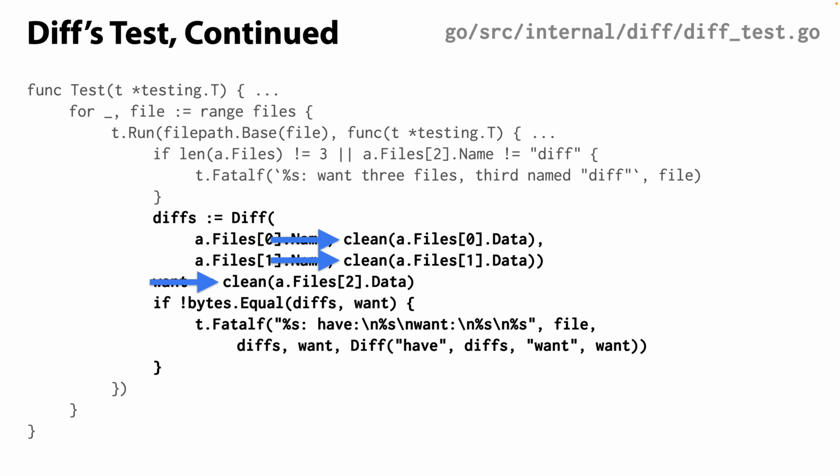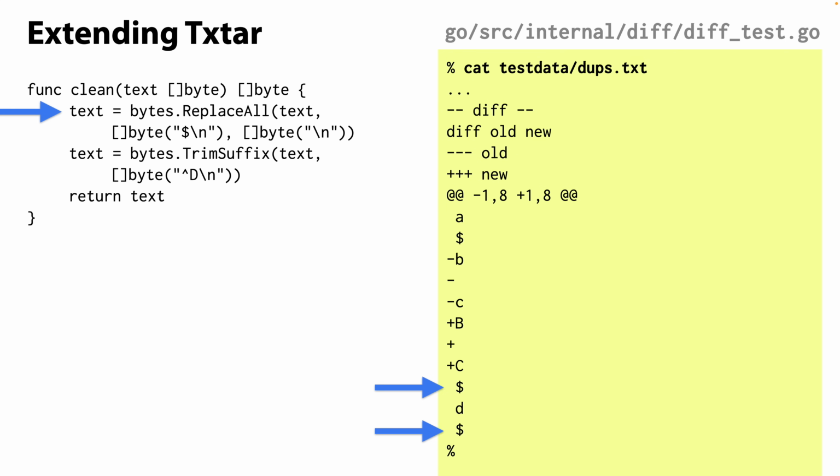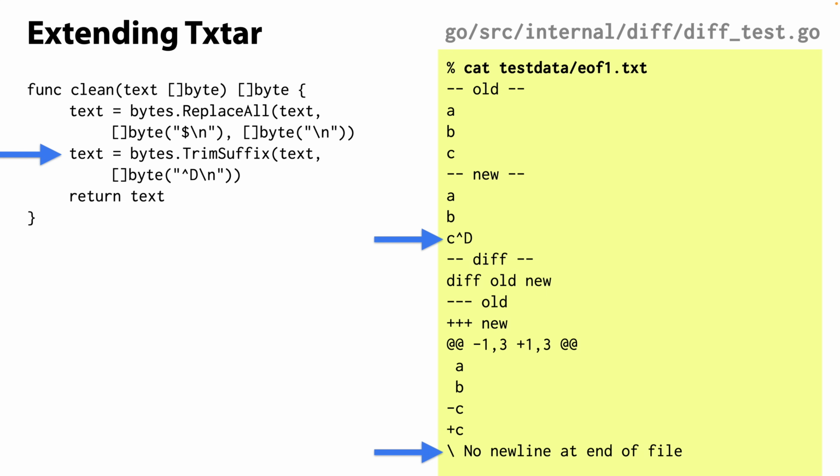You may have noticed the file data is passed to this function clean before being used. Clean lets us add some diff-specific extensions for this test without complicating the txtar format itself. The first extension handles lines ending in spaces, which do happen in diffs. Lots of editors want to remove those trailing spaces, so the test allows placing a $ sign at the end of a txtar data line to mark the ending, and then clean removes that $ sign. In this example, the marked lines need to end in a single space.